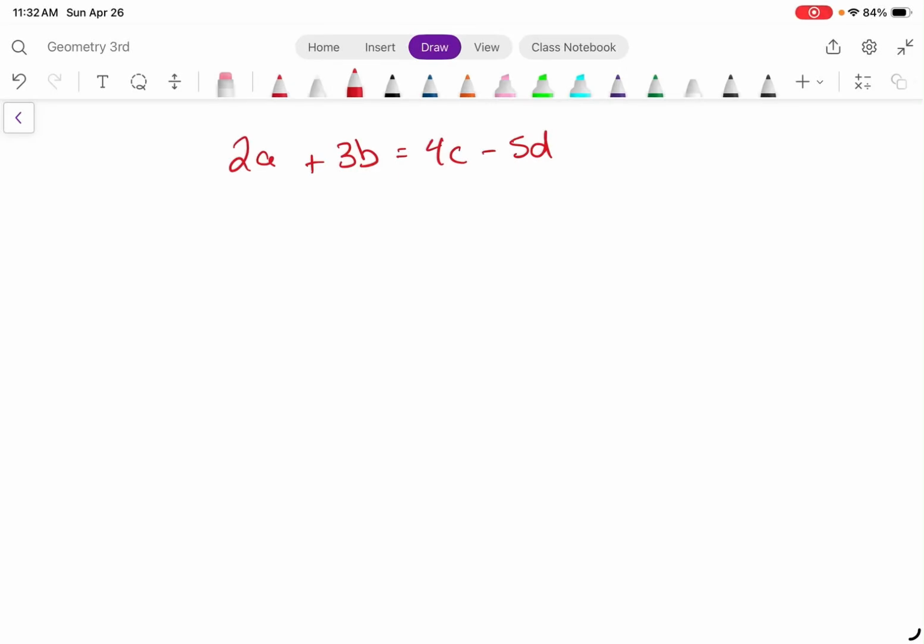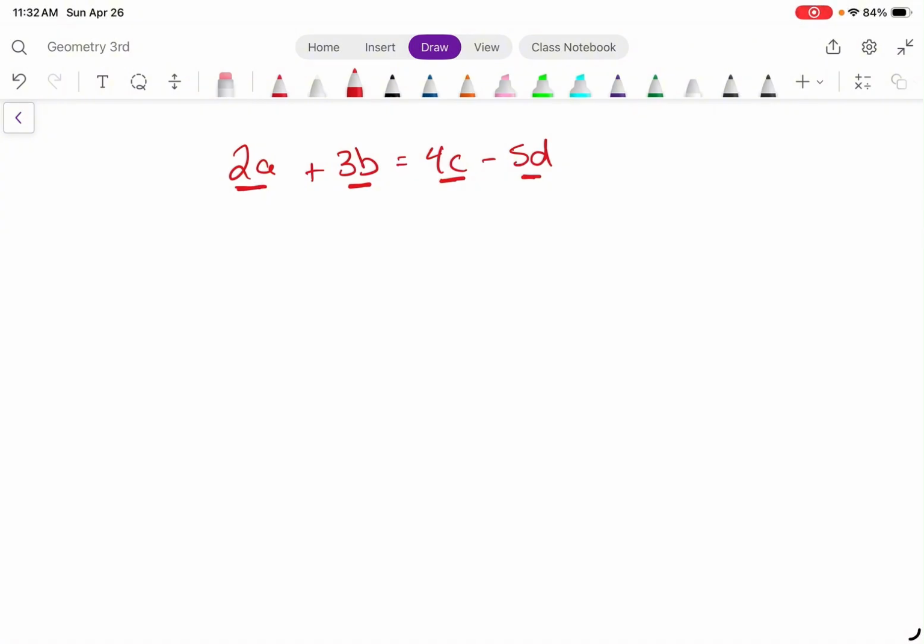So in this video, we're actually solving linear equations with a slightly different method, possibly. The biggest thing to remember before we begin is what a term is. Well, first off, a term is composed of possibly a number called a coefficient, a variable, or some combination thereof, like 2a is a term, 3b is a term, 4c is a term, 5d is a term. So we have 4 terms here.